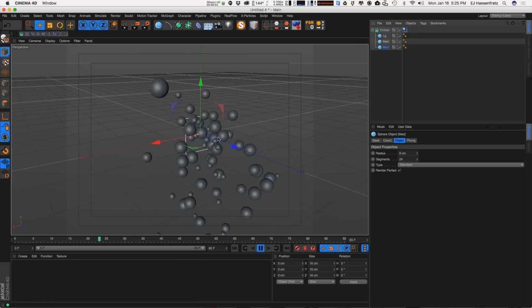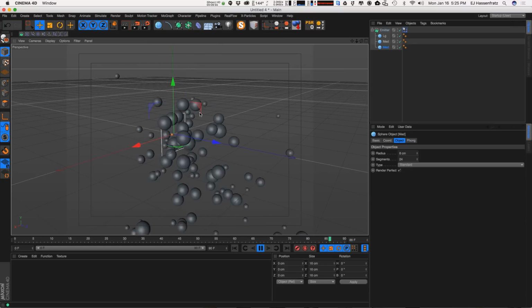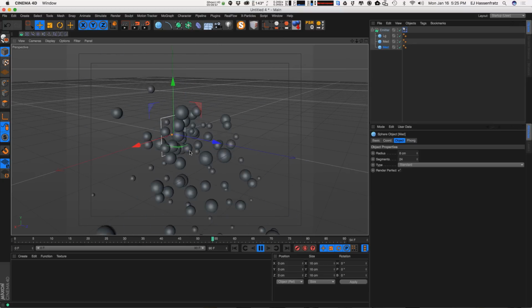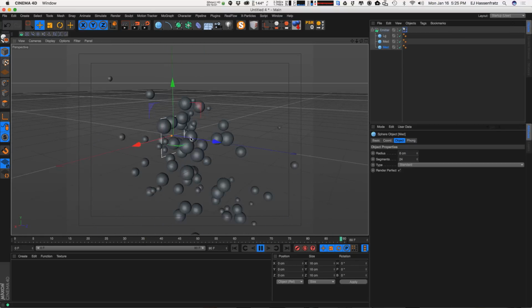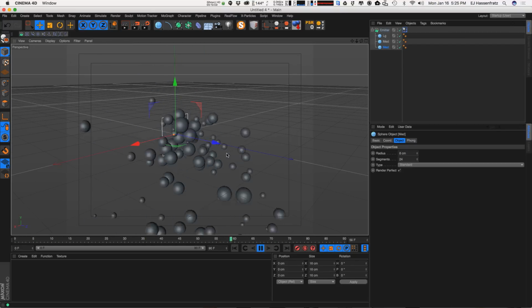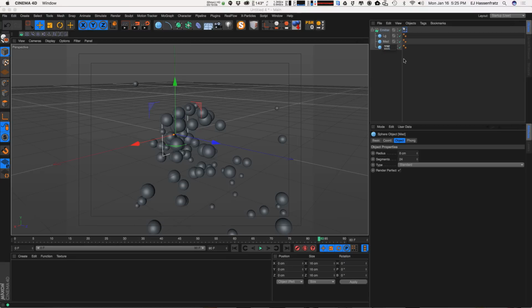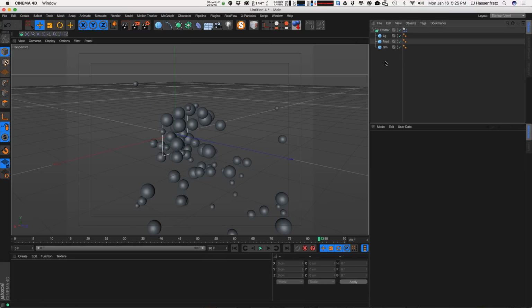And now what's going to happen is you're going to see all 3 different sizes of spheres being emitted. So we have a little bit more contrast, a little bit more interesting particle emission there. Looking really nice. And let's just rename this small. So we have large, medium, small.